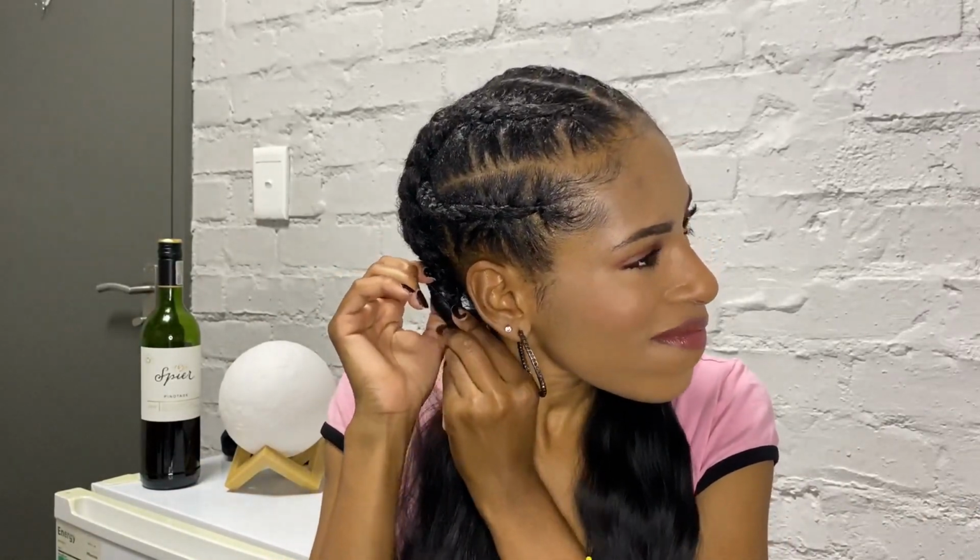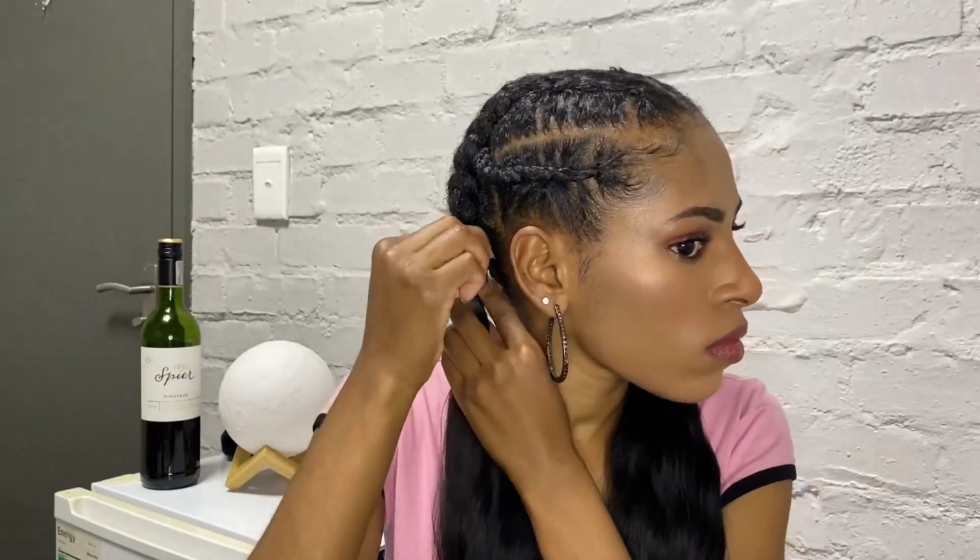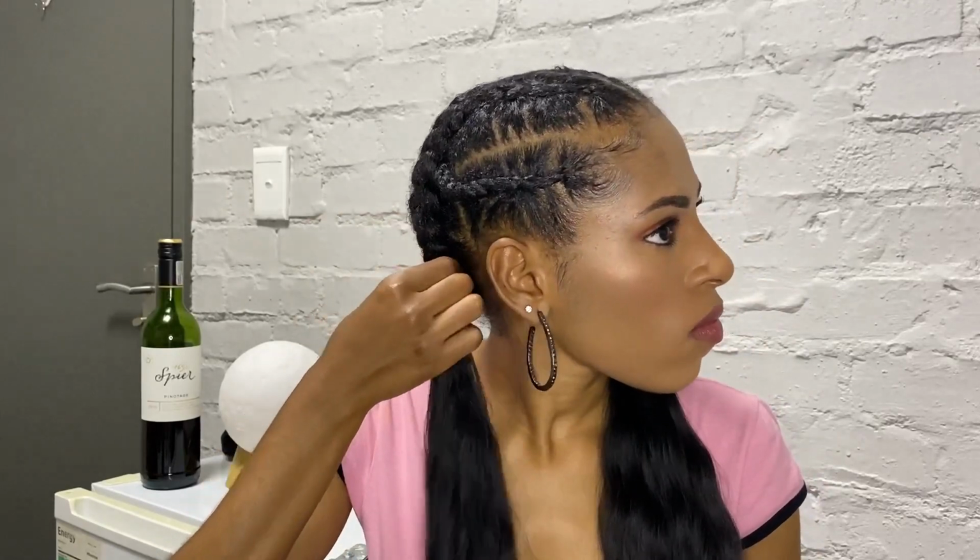I personally believe that anybody can achieve this look, whether you have natural hair, relaxed hair, or transitioning hair. It is perfect for any occasion, and I'd say that this hair style probably lasted me around about 2 weeks. Yeah, if you take care of it properly and you wrap your hair when you sleep, it will most definitely last you around about 2 weeks.